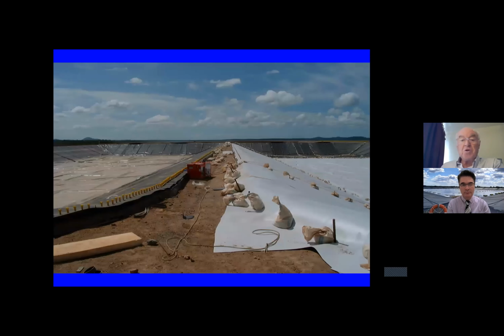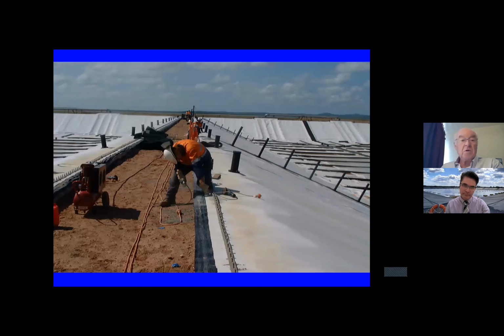So this is a picture during construction of two of those reservoirs. You can see the earth bund in the middle of the picture, and it goes around all four sides of each reservoir. At this stage of construction, I think we've got the first geomembrane in, and the leak detection layer is going in on the right-hand side, the white material. And then at this stage of construction, we're putting in the floating covers. So you can see the ballast and the walkways and the vents in this picture.